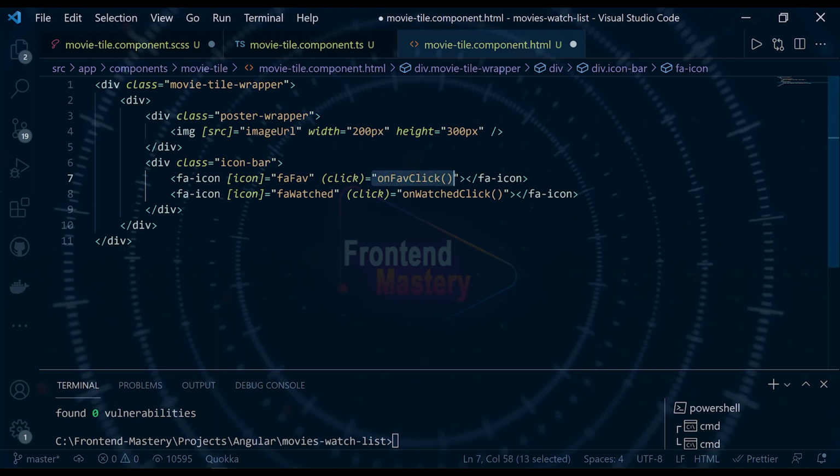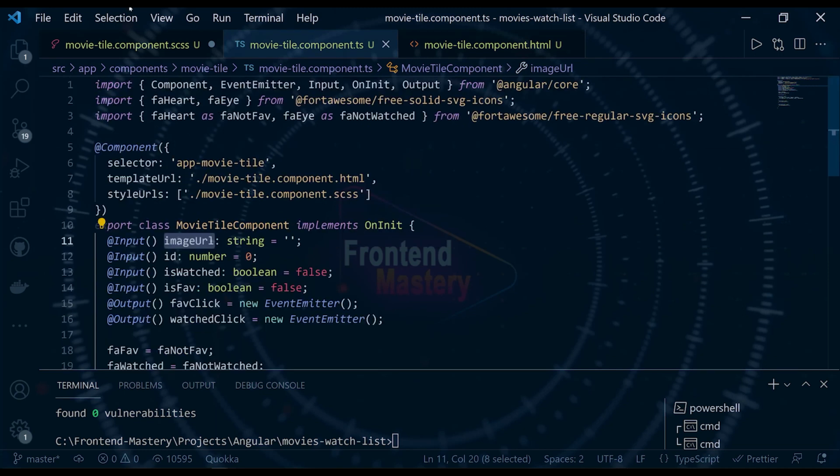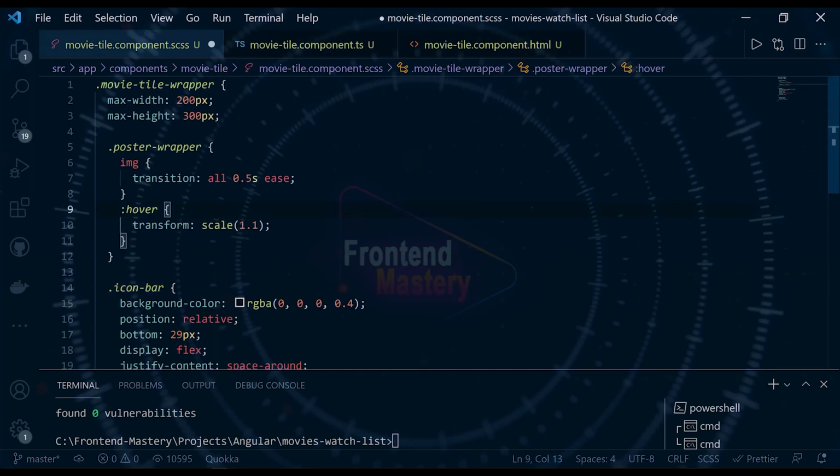And then we are assigning these click handlers here. So these are the icons which we imported in our application. And that's our HTML movie tile ready. Let's double check if we have everything here. Yeah. And then this is our CSS styling.